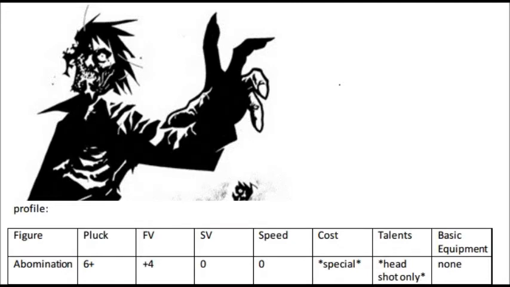Okay, so here are the stats for the abominations, aka zombies. You can see they've got some pretty serious stuff there with that fight value +4. They cannot run, they just walk. And they have their own movement phase. So after both players have moved all of their models, then the zombies get to activate. And basically what they do is they move towards the closest abomination or zombie model, okay?